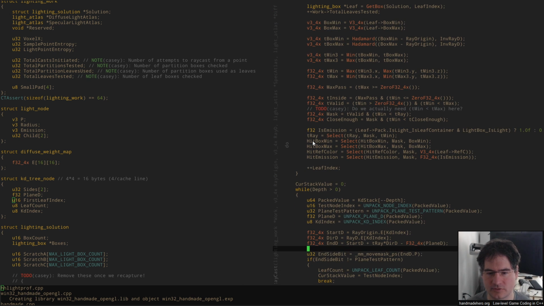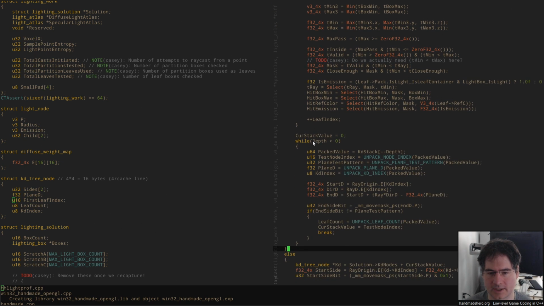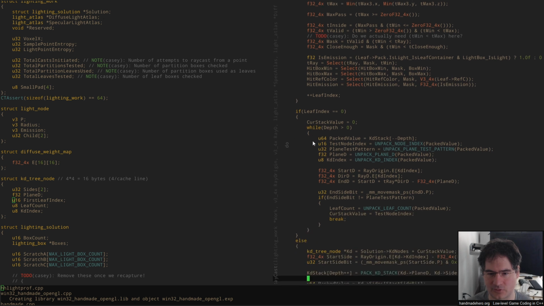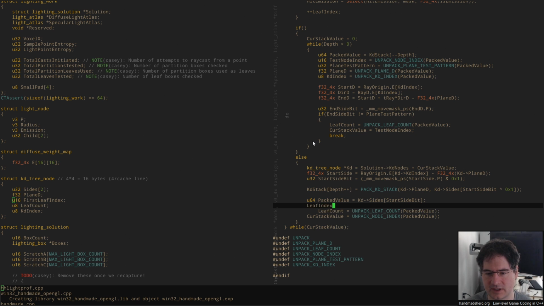And then in here where we do like curstack value stuff, right? In here where we do that and we do our while depth bit, this is just going to be a different if statement. This is going to be if the leaf index is 0, right? Or sorry, it's the opposite way around, I guess. So, well, no, actually, I guess it's just whether you wanted to set it. It has nothing to do with the leaf index at that point, I guess. So, yeah, in here, the one past last leaf index is just unpacking these. First leaf index.